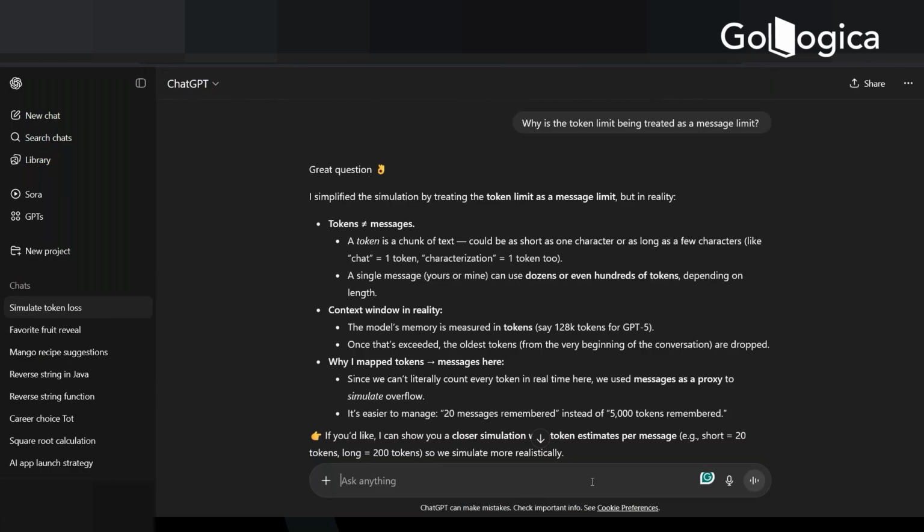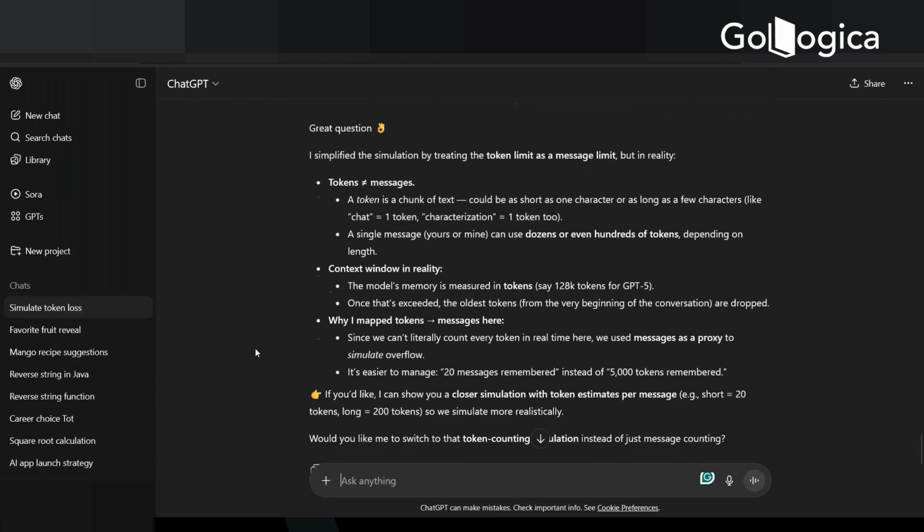Okay. Here it says, since we can't really count every token in real time here, we use messages as a proxy to simulate the overflow.